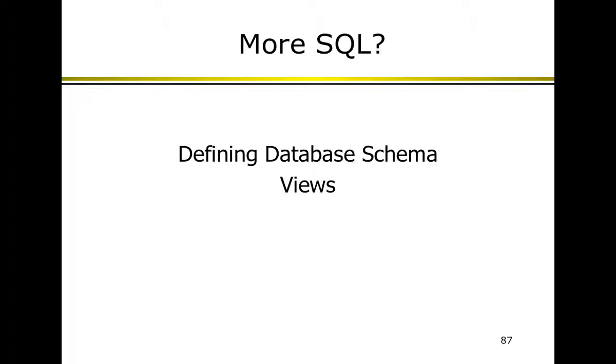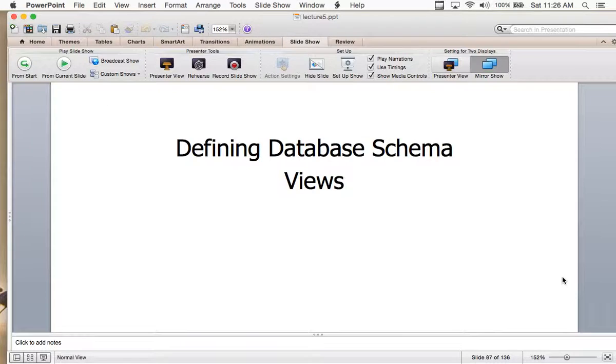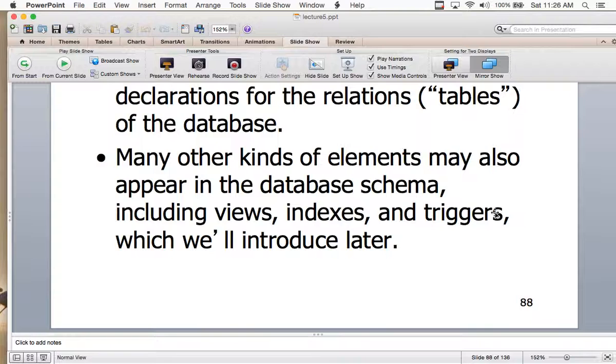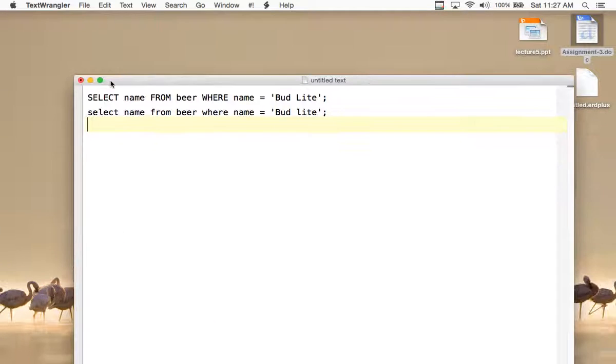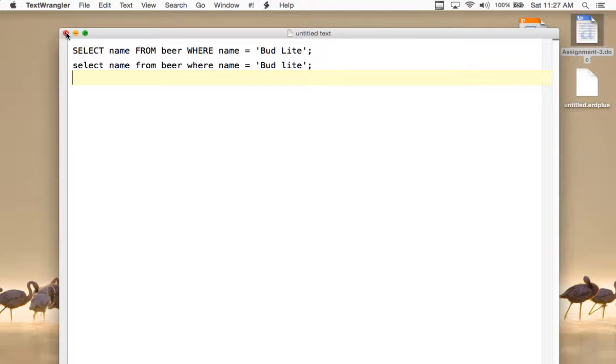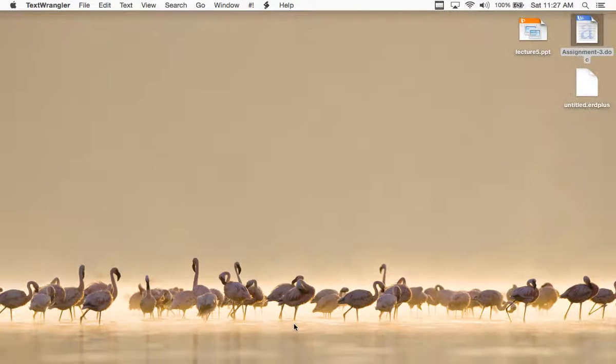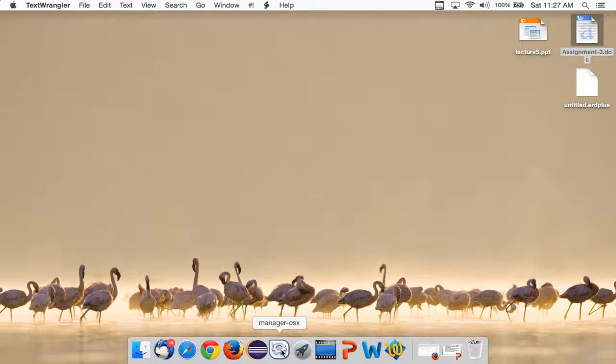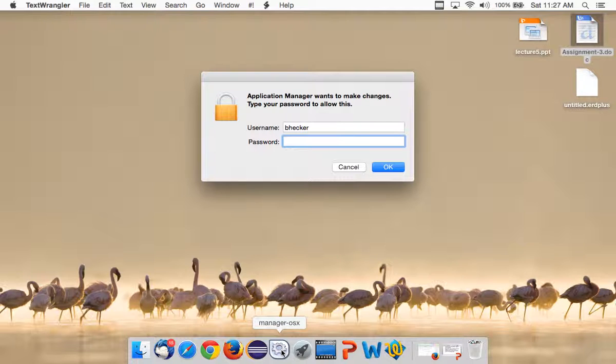Now on this part, I'm going to skip for a second because we need software in order to actually run this. What I want to do is skip the views and then go into making tables. When we make the tables, then we can run the queries on the tables, which makes it a little bit easier. So we need to talk about software momentarily here. The software we need to talk about is this piece of software called XAMPP. So I'm going to log into this and show you what it looks like.